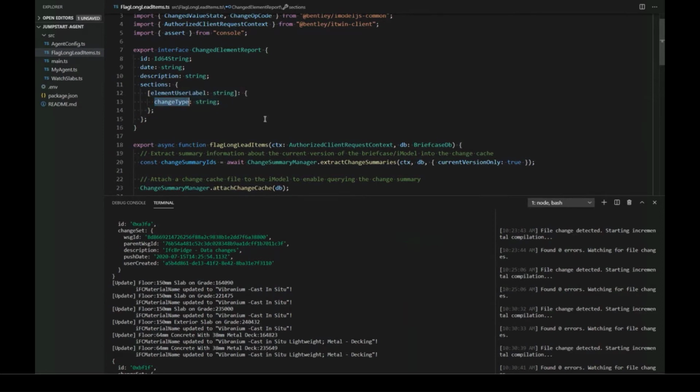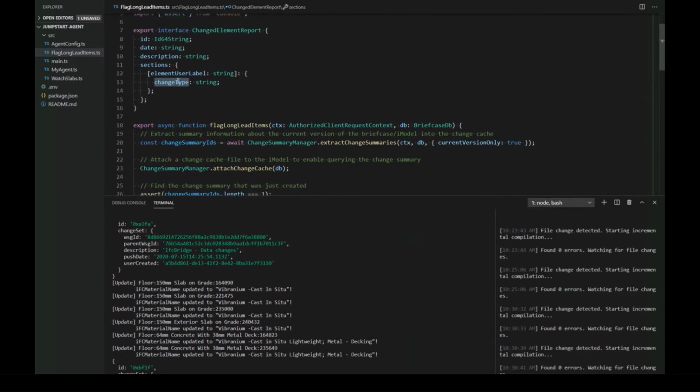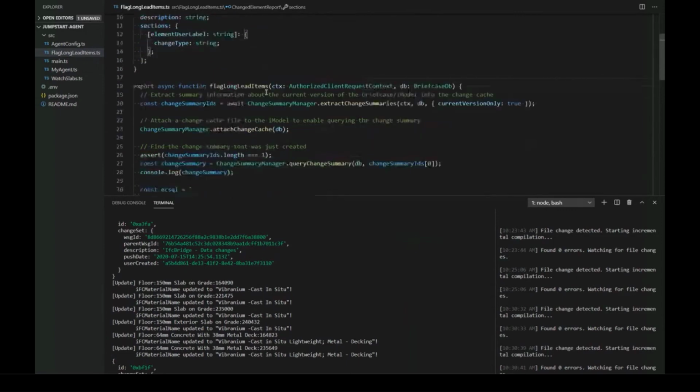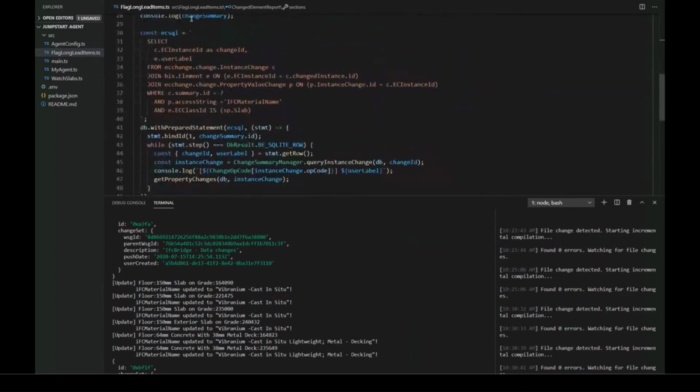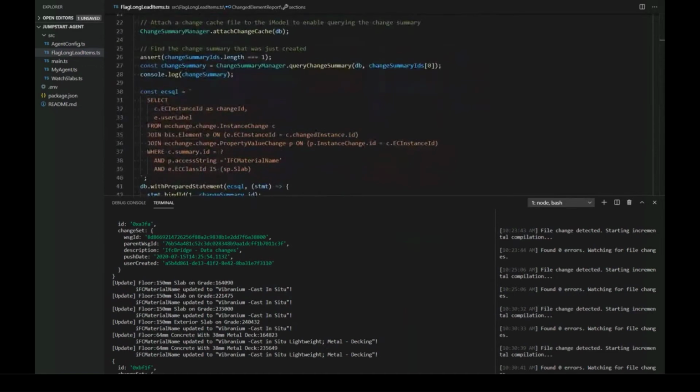We'll start with just listing all the elements changed and what the opcode was, or the string version of that opcode. And then we'll evolve it from there. I'm going to skip over the EC-SQL for now because we'll update that last.